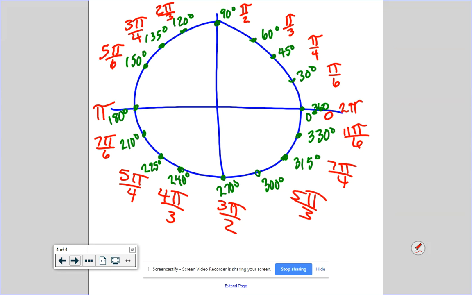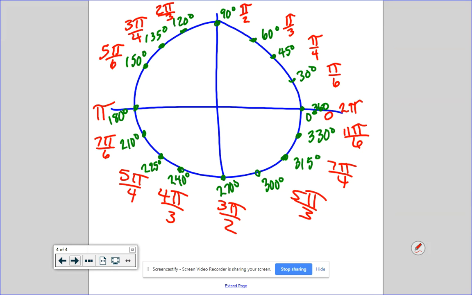30 again, that's 240. That's 8 pi over 6, which simplifies to 4 pi over 3. 30 again, that's 270. That's 9 of them, but 9 over 6 simplifies to 3 over 2. 30 again, that's 10. Well, 10 over 6 simplifies to 5 pi over 3. Add 30 again. Well, we're already at 11 pi over 6, which we just did a second ago. And if I add 30 again, it gets me to 12 pi over 6, which simplifies to 2 pi.